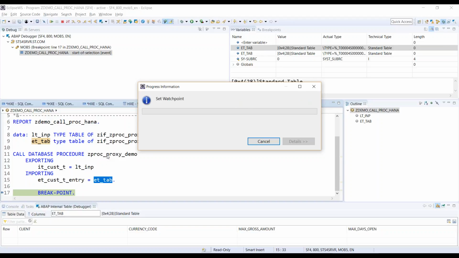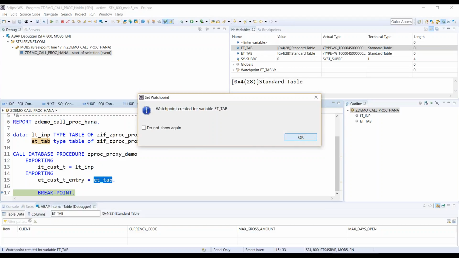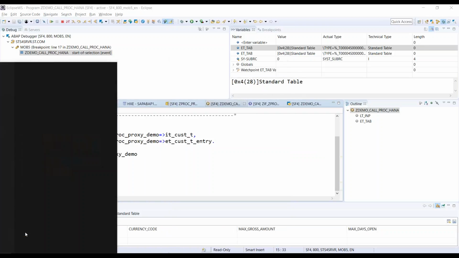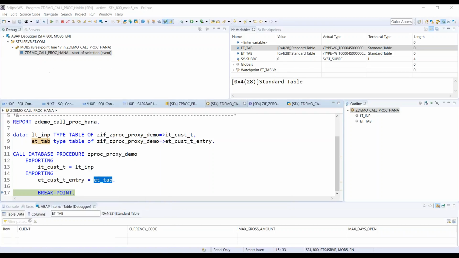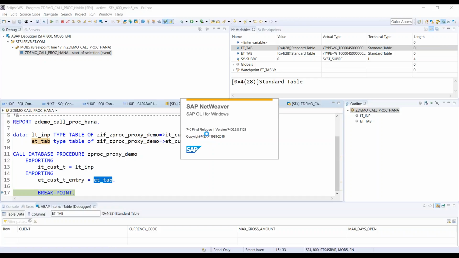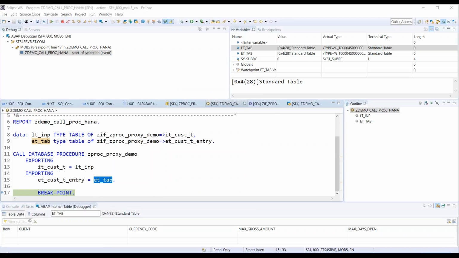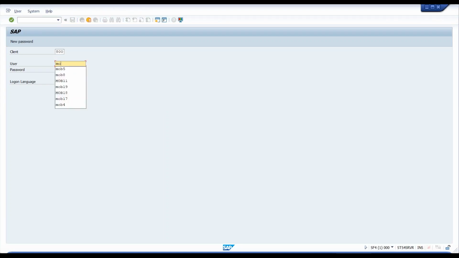Actually, this procedure gives me data of a customizing table, and if I maintain some entry in that customizing table, I'm sure I'm going to get some record. Let me just show you that table. Actually, I know this functionality. You need to be good in the functionality you are working with. You need to be good in your area to really work things out. Okay, so let me just show you quickly. There's a database maintenance view here in our ABAP on HANA system, which I can use to maintain some values. I can just do that.